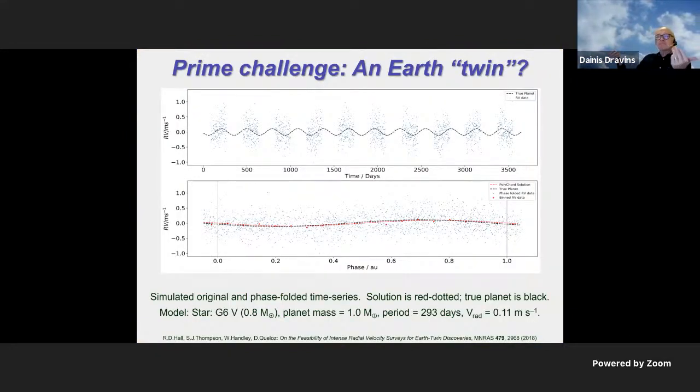A big challenge is to find an Earth-like planet in an Earth-like orbit around a solar-type star. The precision available in the highest resolution exoplanet spectrometers is now approaching the precision that is needed. The Earth is influencing the Sun by just ±9 centimeters a second. Here is a simulation of a slightly lower mass star, 0.8 solar masses, with an Earth-like planet in a period that is out of sync with the Earth's period. It gives 11 meters per second, and shows how things would look over the years. And the conclusion is it should be possible to identify it.